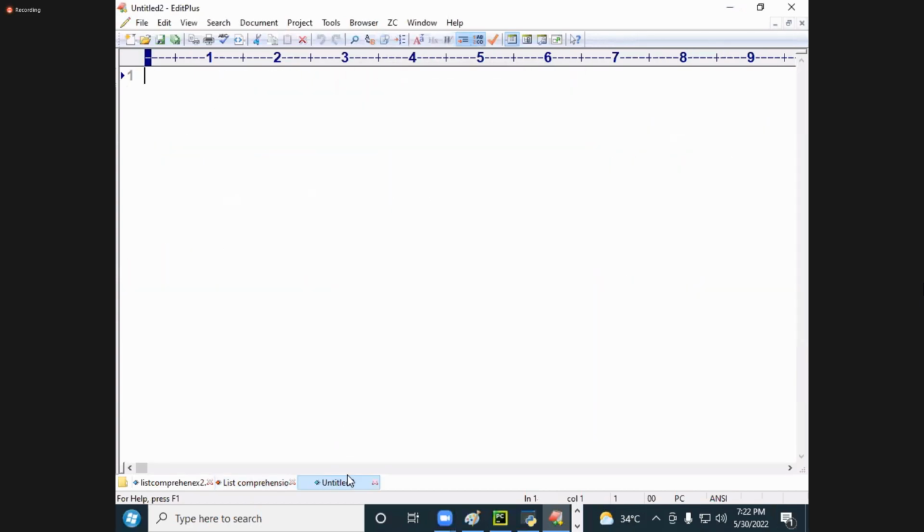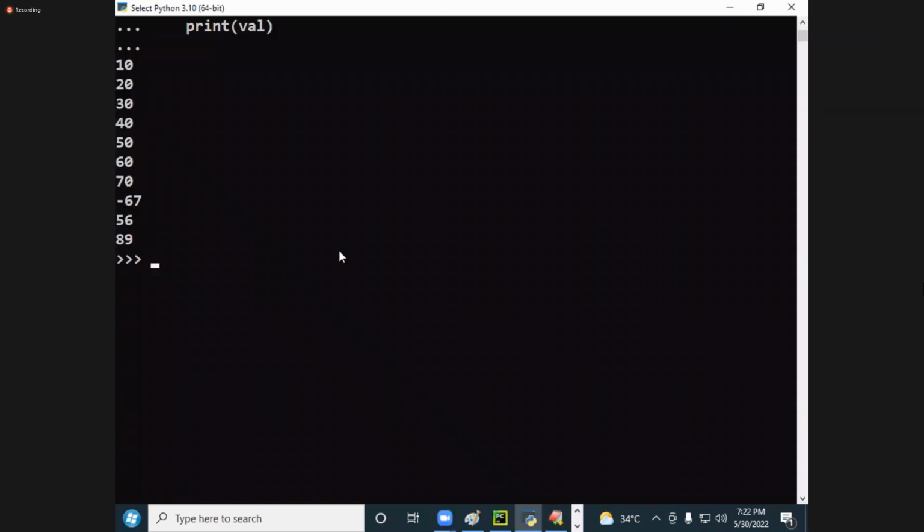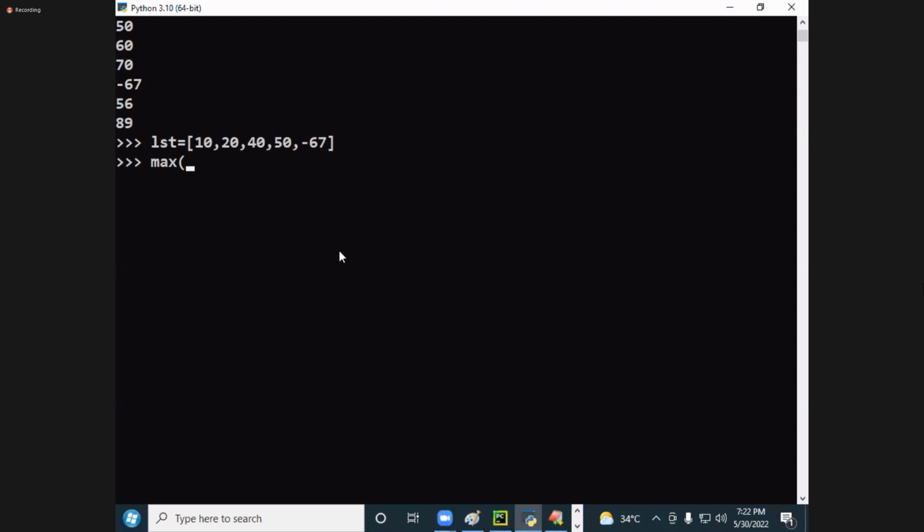Come back to the point. Take some list equal to some elements. Already you know these functions: 10, 20, 40, 50, minus 67, etc. Max of list. Next, min of list. Anyhow you can do it, right or not?